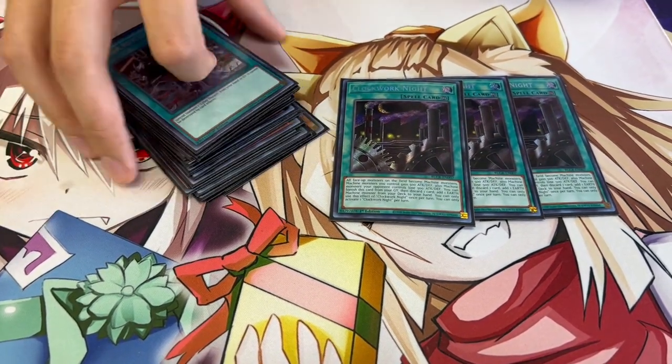Now you guys might be wondering, what do I do against a Rise Heart? Because a Rise Heart makes it so that I can't contact fuse. Aha!